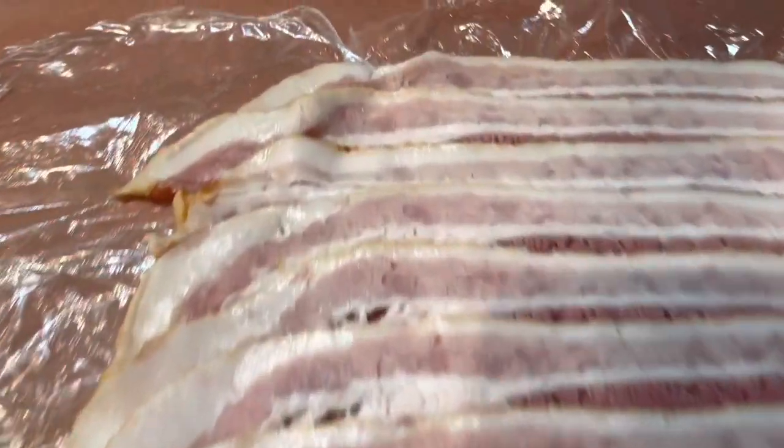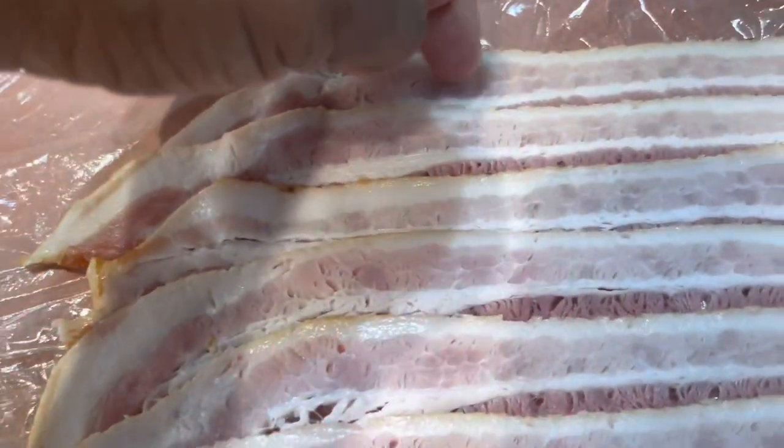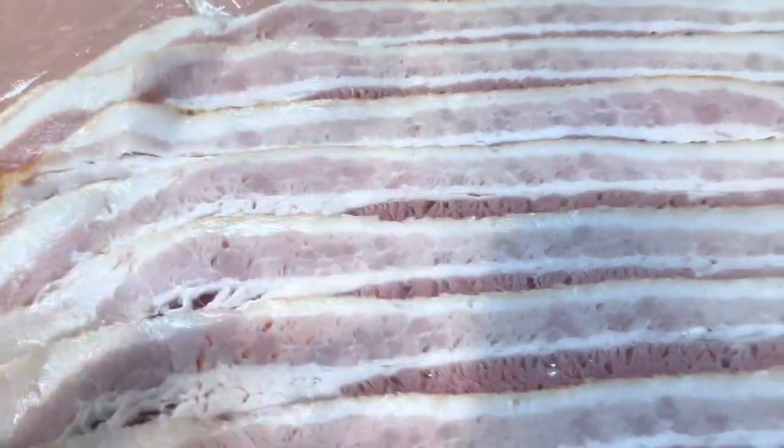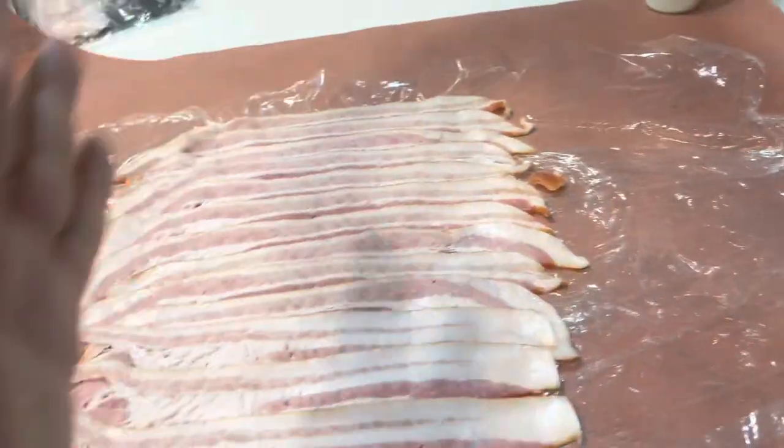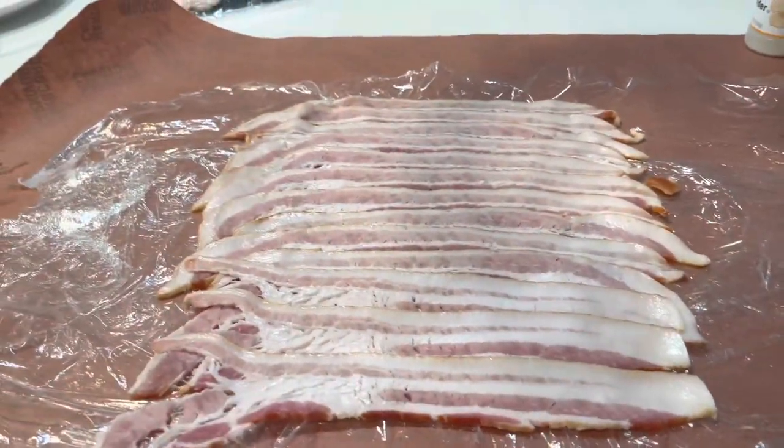This is the bacon. See how I overlapped it? This one, that one's on top of that one, and so on. And now I'm gonna use the saran wrap to roll it. And so now, we're gonna go ahead and add our meat. Stay tuned.